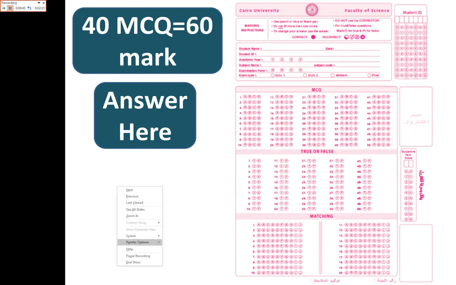By the way, you will answer the exam in the bubble sheet that you have seen in the midterm. So all the questions will be answered in this part, the part that is dedicated for the multiple choice questions. So you will have 40 questions, so you will answer in the first column, second column, third column, and the fourth column. Make sure to highlight only a single choice, like A or B or C. As you know, choosing more than one answer will cancel the question.